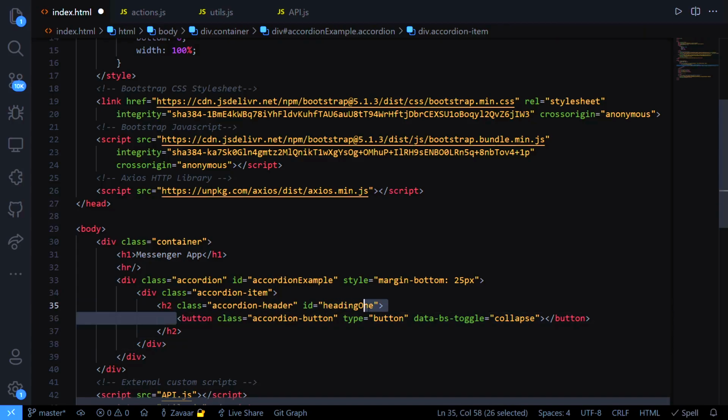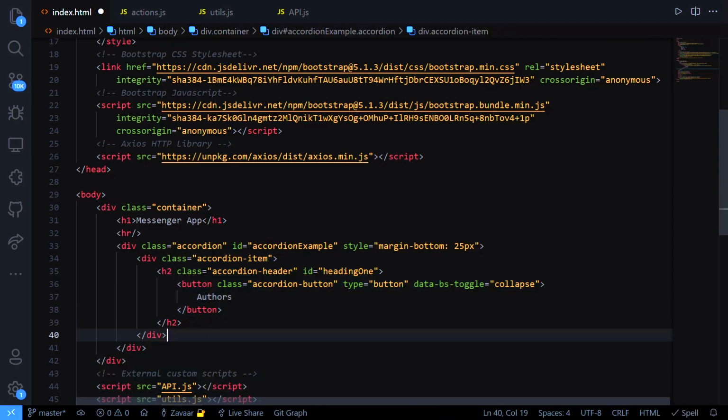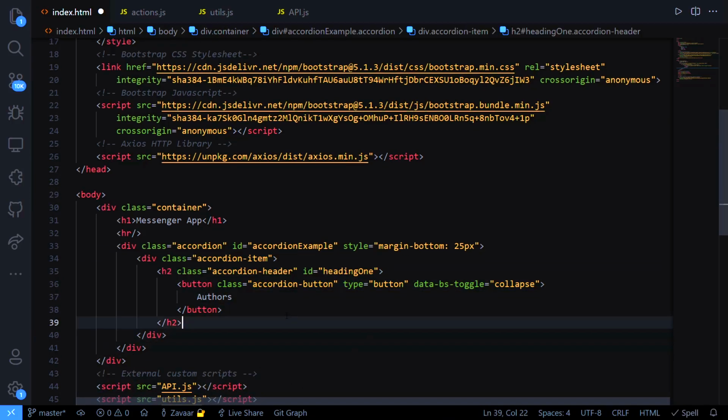Inside of a heading tag, we just have a button that'll allow us to pretty much sort by authors, so toggle it by authors. So here we're just going to have the inner HTML value of authors. And so this will just allow us to collapse our accordion by authors. And if you don't really understand this, just look at the Bootstrap documentation. So all I'm doing is following that.